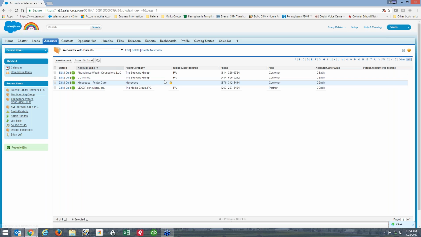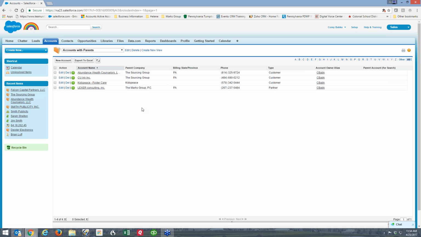And now you'll see that one Falcon that had it in there went away. So I use this view as my cue to clean up the records, right? This is accounts with parents that need to be fixed, essentially is what we're looking at. So I'm using this as my list of records to fix the items and fill these in, and this will go down as I continue to work with them.